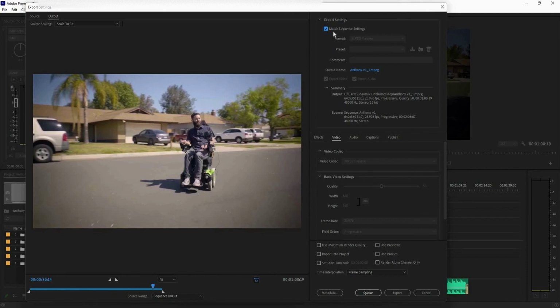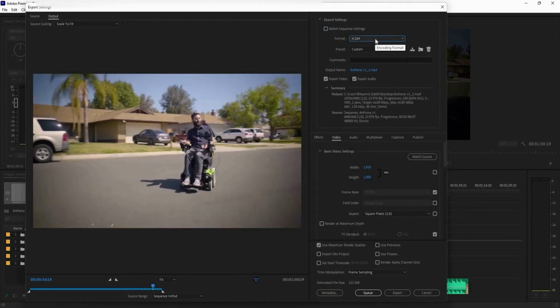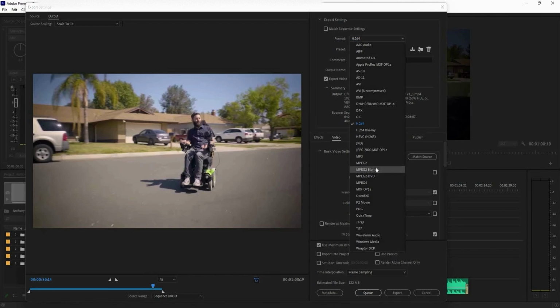Typically I can change the format though. Under the format I have H.264, and there are other kinds of formats like QuickTime and MPEG2, maybe just audio files, MP3, AIFF, waveform file, and so on and so forth.